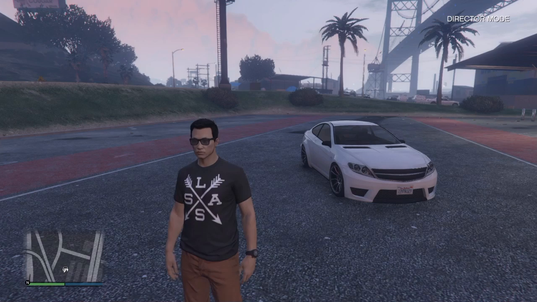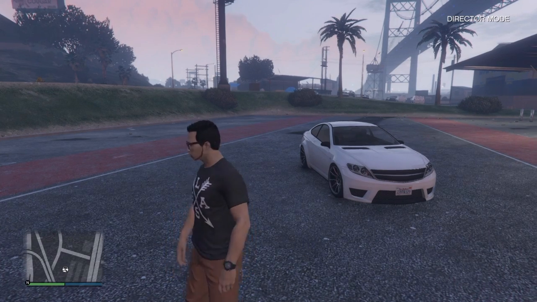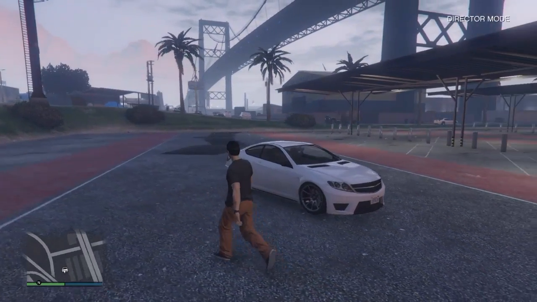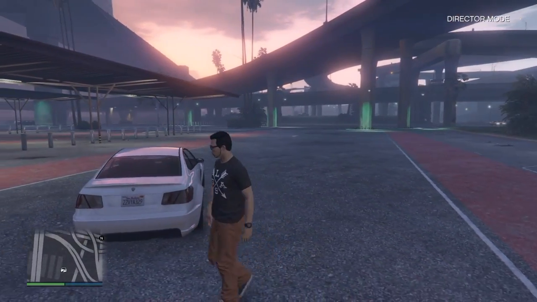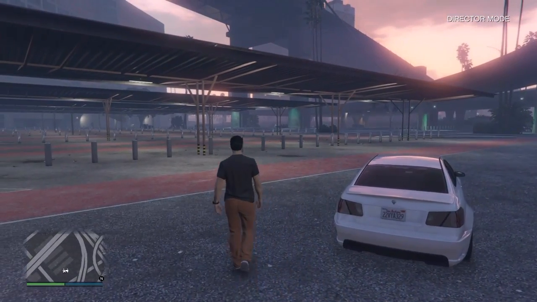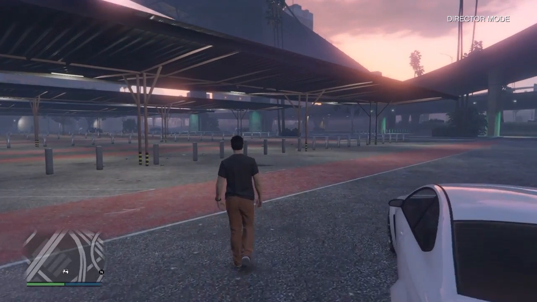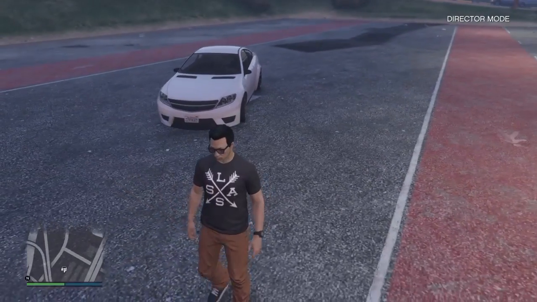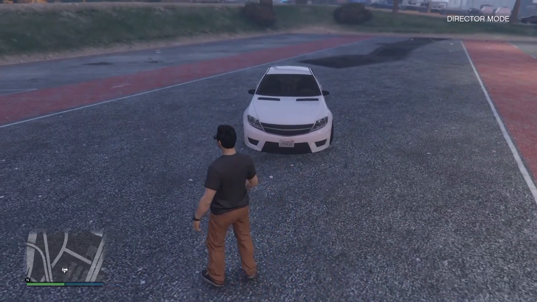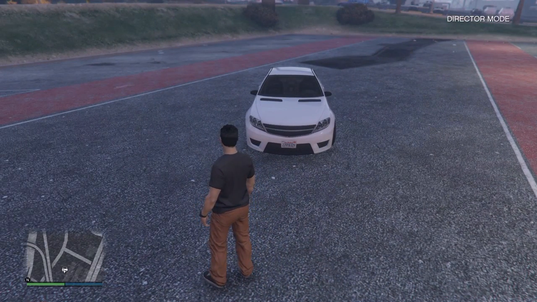Okay, so we did find ourselves the car that we're going to use. This is my Benefactor Schwarzer. It's only upgraded performance wise, and it has the lowest suspension you can go with, and exhaust on it, so it's nothing special at all. But with a little bit of the Rockstar Editor magic, I'm going to try and make it look as cool as I possibly can. You guys can be the judge. I'm going to show you the final product towards the end of the video. I'm going to try and add it in before the outro.